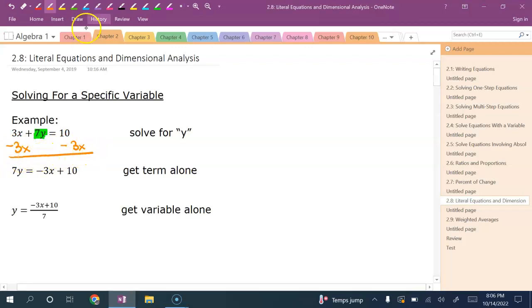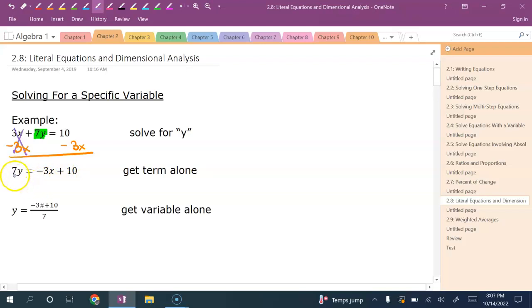Now, when you subtract 3x from the left-hand side, those are going to cancel. Over here on the right side, though, you can't combine 10 and that minus 3x. You have to leave them separate, because 10 doesn't have an x for you to combine it with that 3. So they wrote it 7y, because that would be left on the left-hand side, equals, and they put the minus or negative 3x plus 10. And they put that negative 3x first. It's okay, though, if you had this switched and you said 10 minus 3x instead.